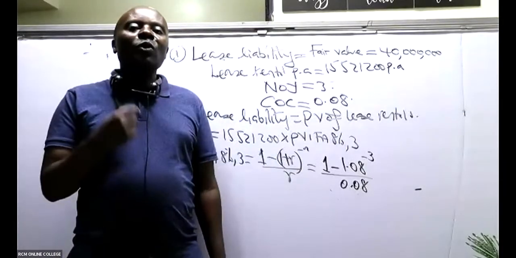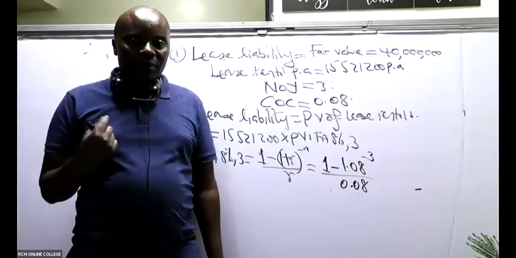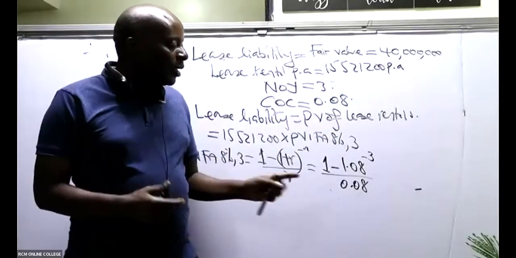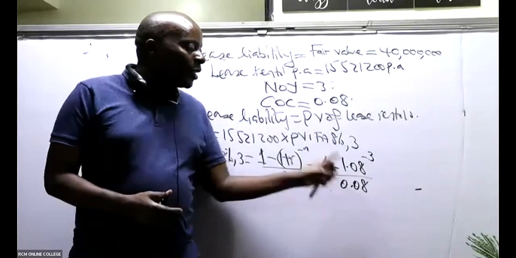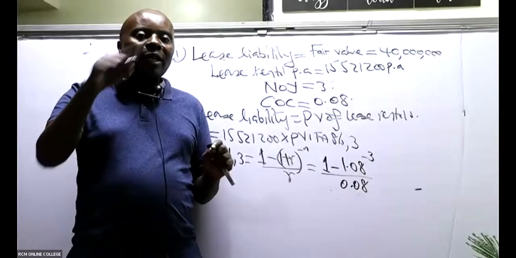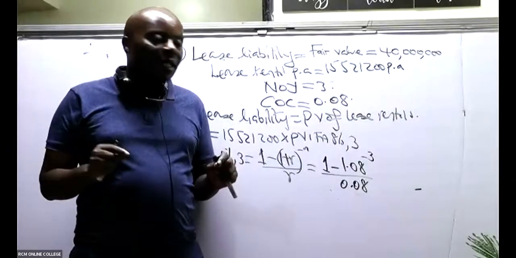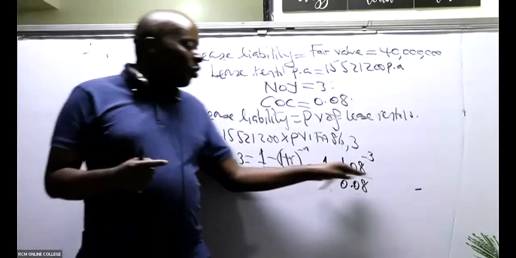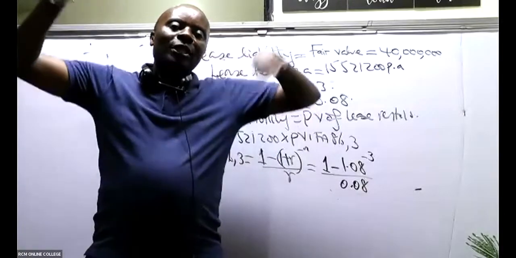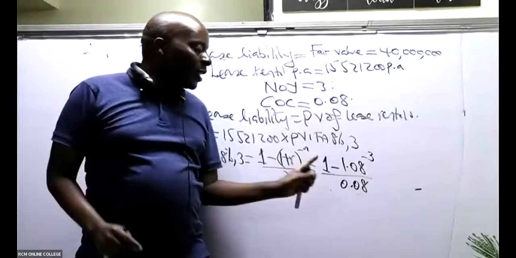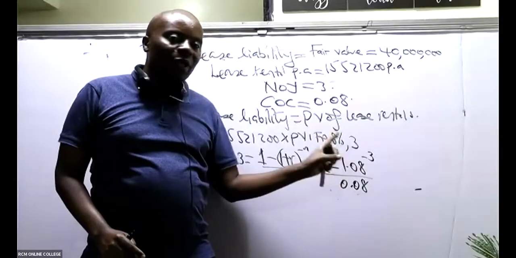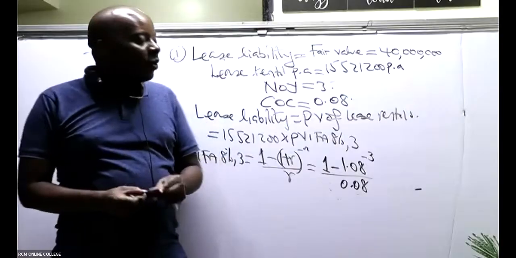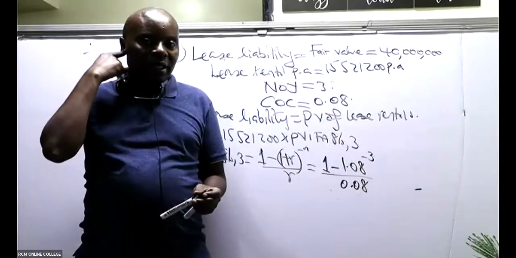Now, why do most students lose track very fast whenever they are being taught? Most students don't like using their calculators when they're being taught, so they tend to veer off very fast. If I were you, I would take my calculator, then punch in 1 minus 1.08, raised to negative 3. Because this numerator is a bracket on its own, you first take care of it. Once I say 1 minus 1.08 raised to negative 3, I say equals, and then I divide this by 0.08.